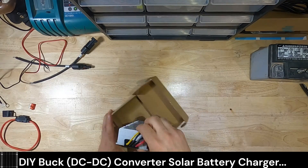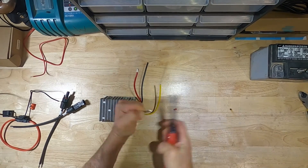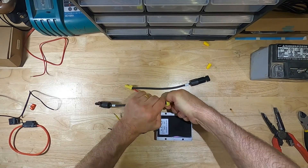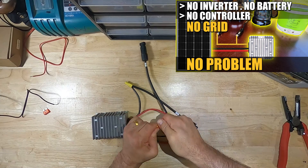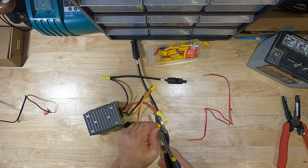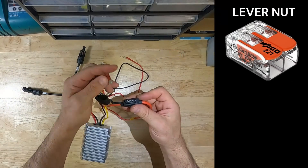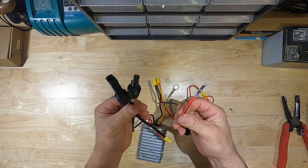We are going to make a battery charger using a DC to DC converter, or buck converter. A buck converter takes a high voltage from a solar panel and converts it to a more commonly usable voltage — in this case 13.8 volts. I used a similar converter with a 12 volt output in a recent video. I've started using lever nuts instead of wire nuts — they are great for mocking up circuits and can be reused without damaging the wires. Now we have a makeshift solar battery charger.